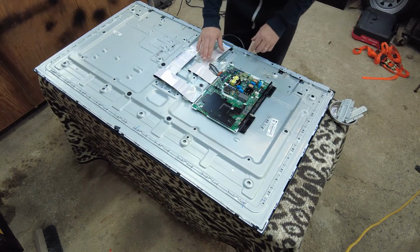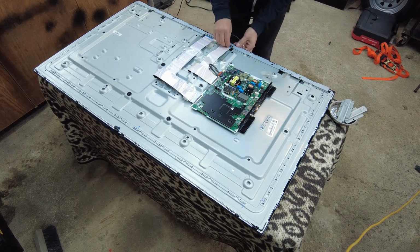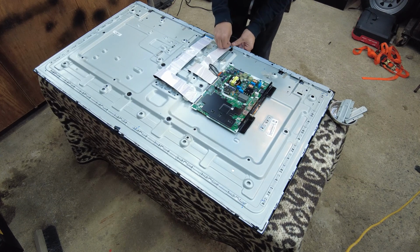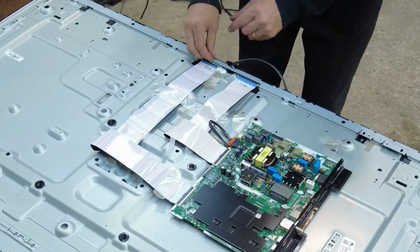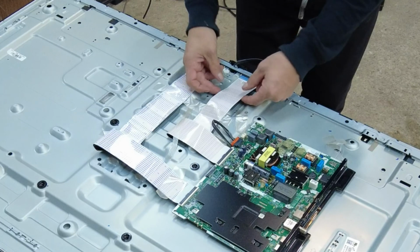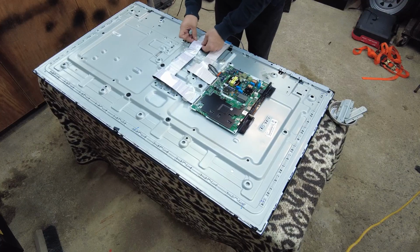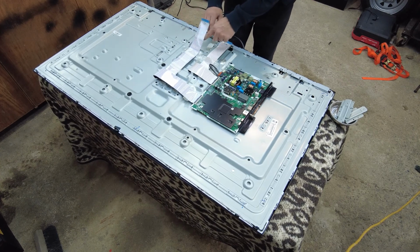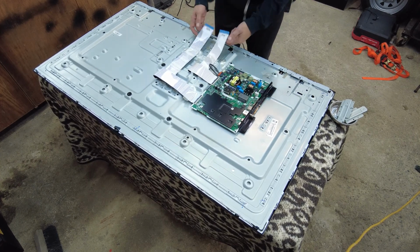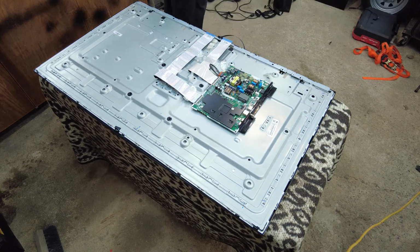Right, next we're going to disconnect the bands for the actual LED screen. So these little guys just pop up, the little black things pop upwards, and then you just slide the ribbons out like so. And I always close them again when I'm done. Alright, I'm going to flip it around and take the front bezel off.